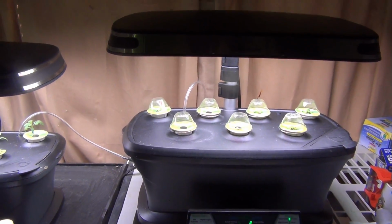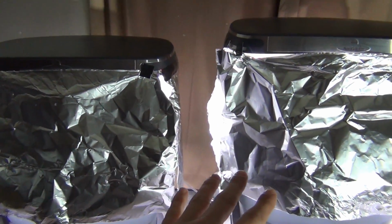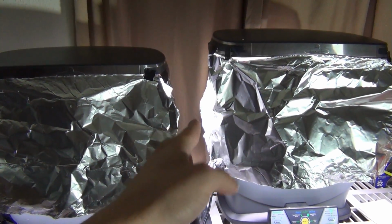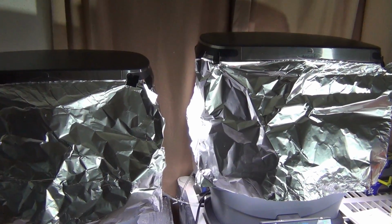Sorry about my birds. Alright guys, so it's September 19th now. I've gone ahead and put some aluminum foil around. AeroGarden sells some kits to put some of their own reflective material around it. Not the front, just the 2 sides and the back.